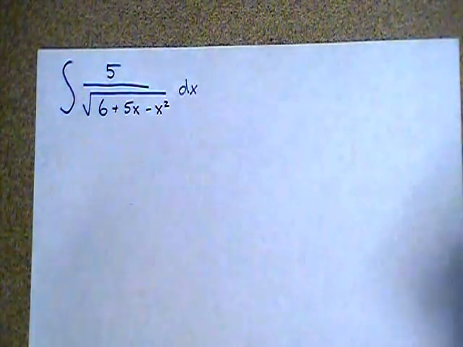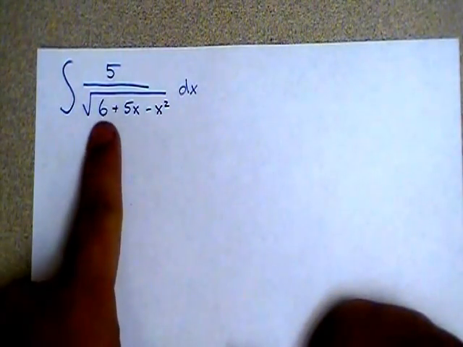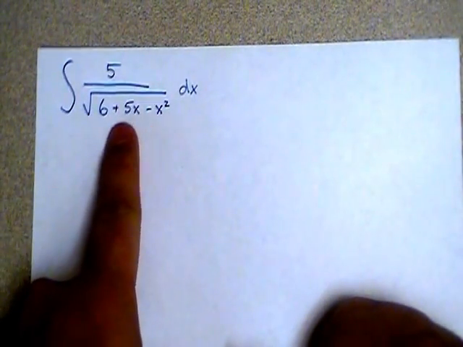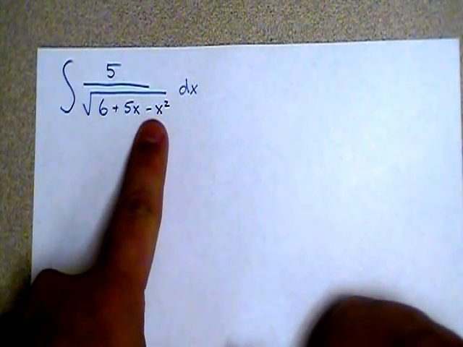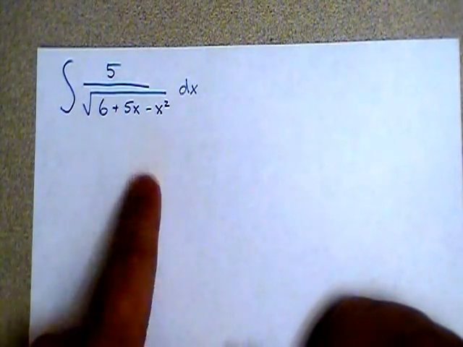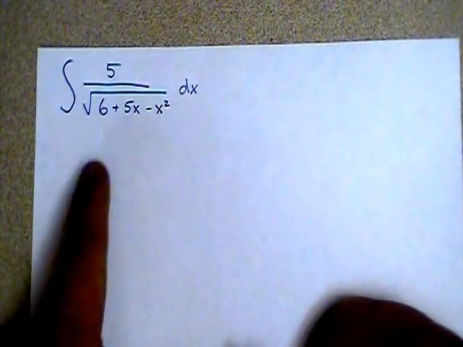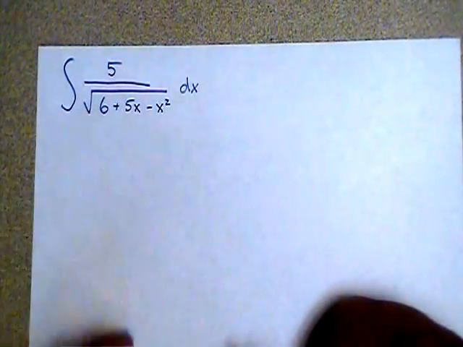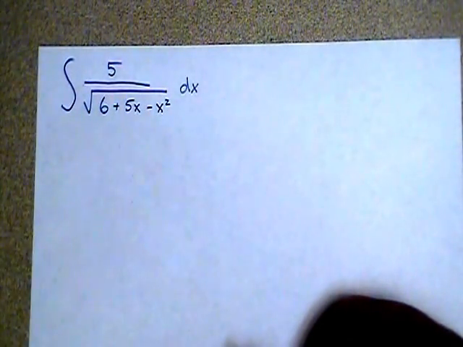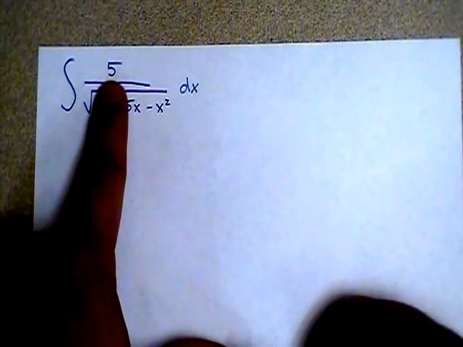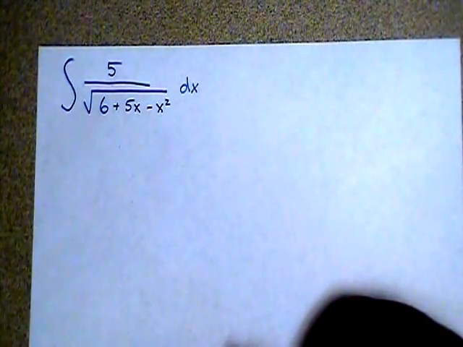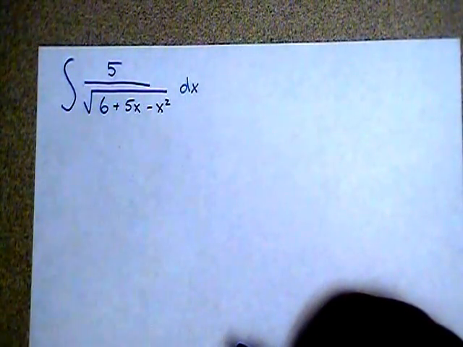This is an integral where if you try to use u substitution on it, you'd probably try to let u equal everything underneath the root. And if you attempt to do that, you're going to pick up an x in your derivative, and you're not going to get the proper cancellation to occur. If you try to let u equal the entire denominator, then you're going to end up with an even more complex derivative, and there's nothing really up here in the numerator with an x in it that's going to let you get the cancellation that needs to happen actually happen.